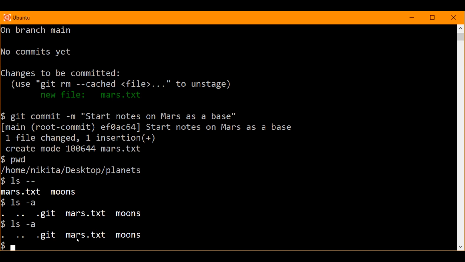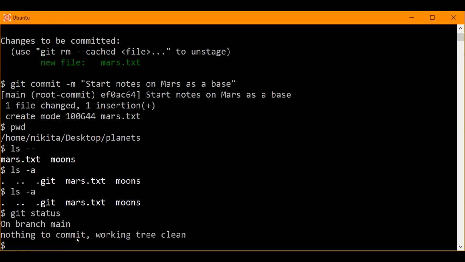Do you see it? Yes, it is there now. Okay, perfect. So now if you do git status, it will know what you're talking about because it is tracking that directory. Okay, good. Thank you. Now I see it. Perfect. Thank you. Good.